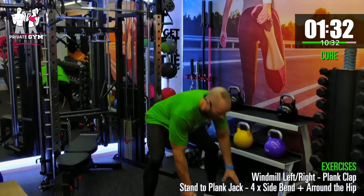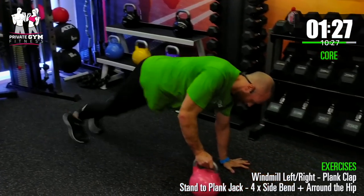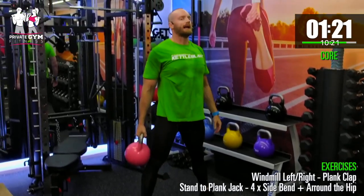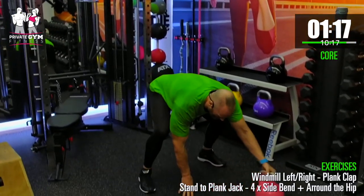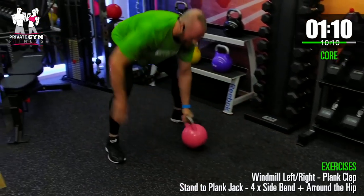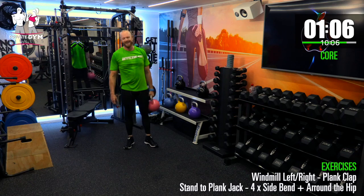Down. Walking out. Do the jacks. Three, four. Walking back up again. Shoulders back. Switch hand. Coming down again. Walking out. Do the jacks. One, two, three, four. Coming up. Shoulders back. Next up, we got four side bends on each side.